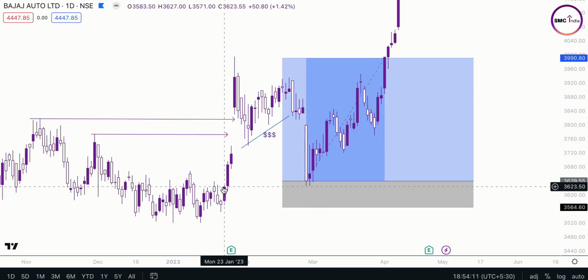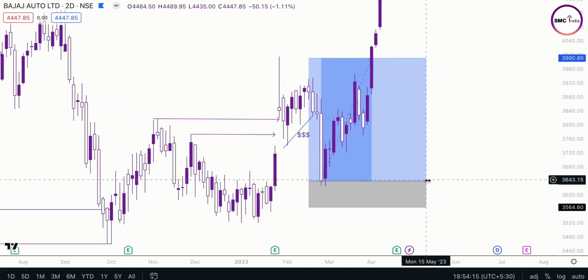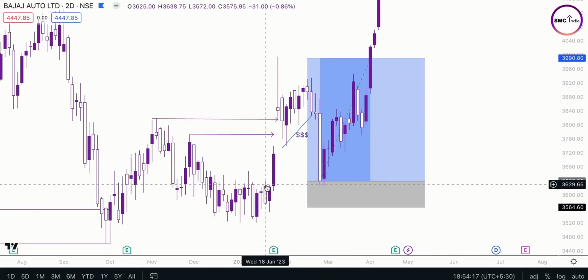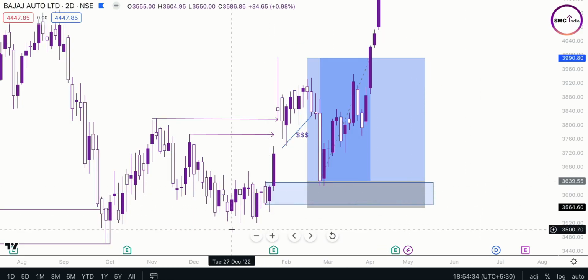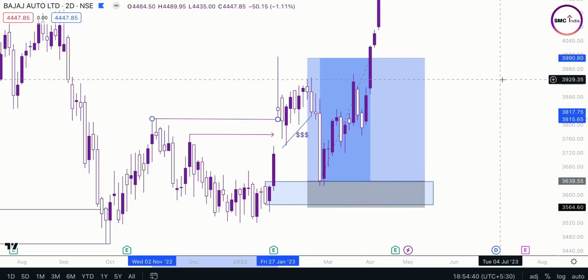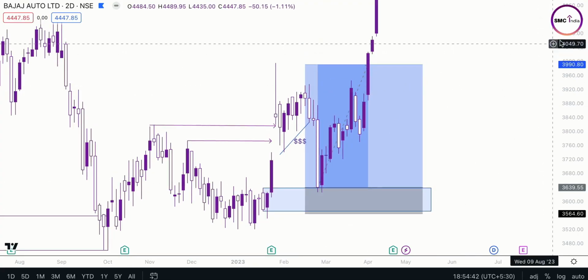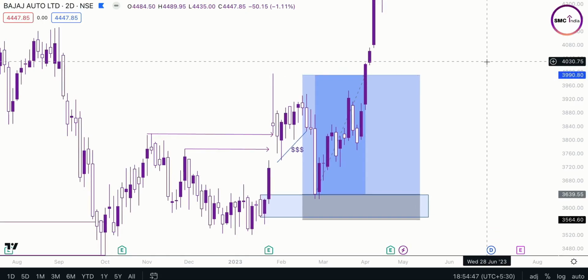So what I did is that I moved on to the 2 day time frame. As I moved on to the 2 day time frame, I could clearly identify a clean, solid body candle up here, a solid sell candle before this massive move up. So I marked this as a valid institutional candle, and you could clearly see that the price tapped to this order block and then shot up again. So this is how you move on to variable time frames to find the perfect order block.